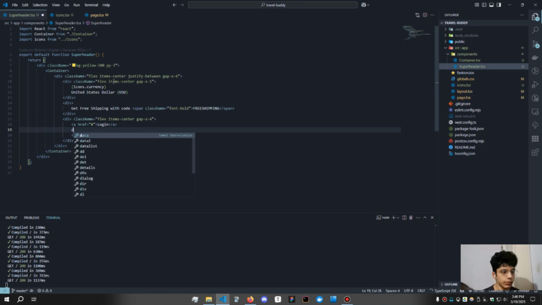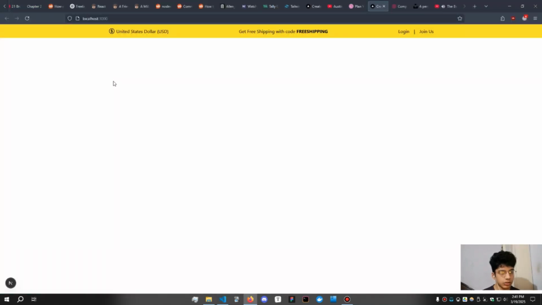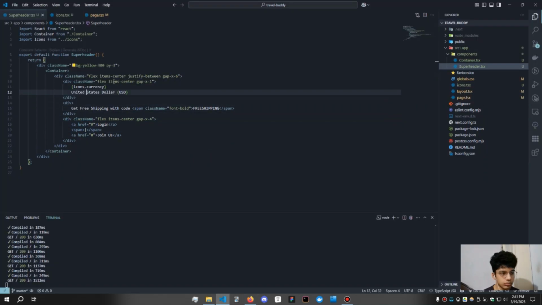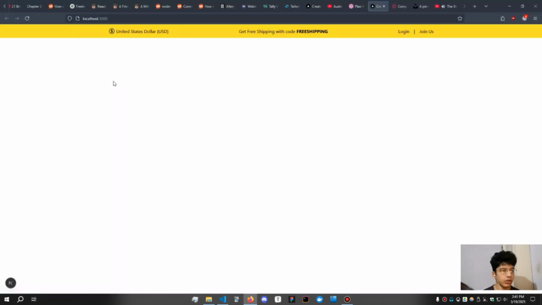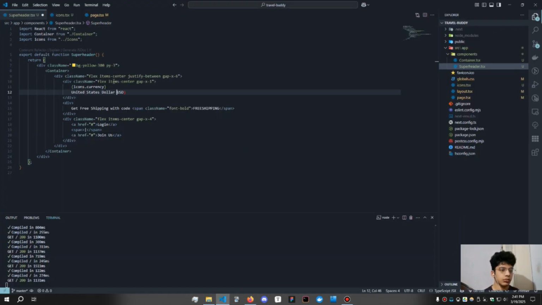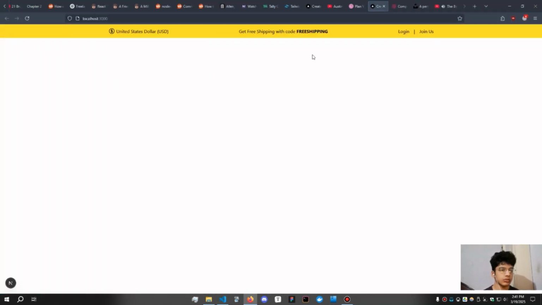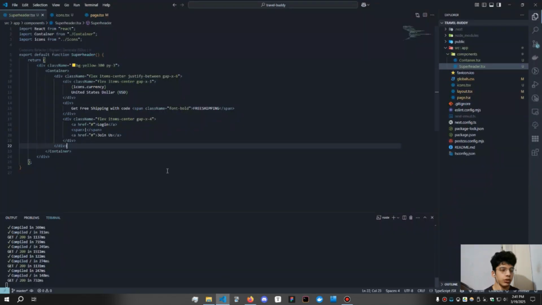That should be fine. I'm also going to add a separator here. And that looks a lot nicer. Maybe we don't need to use the full currency name. That looks fine. Okay, I guess I'll use it. And yeah, that's mostly it for the super header component.